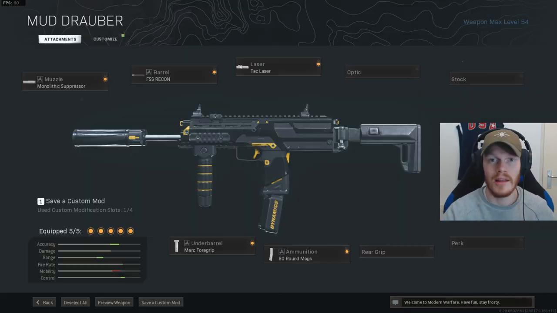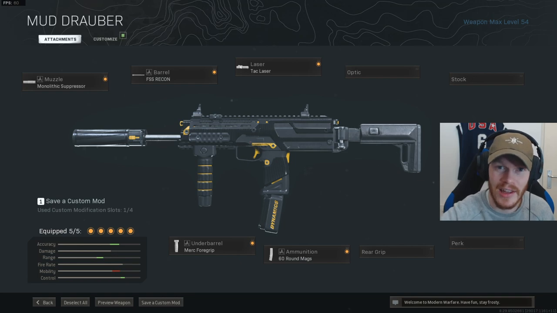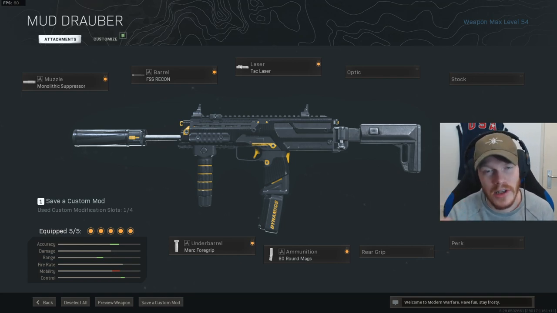Use what you prefer. Like I said in the intro, this MP7 has everything. Great range, great damage, very stable. It is such a good secondary next to a sniper. I would suggest you try it out yourself and let me know in the comments if you like this MP7 class setup or you would have built it a little bit different.